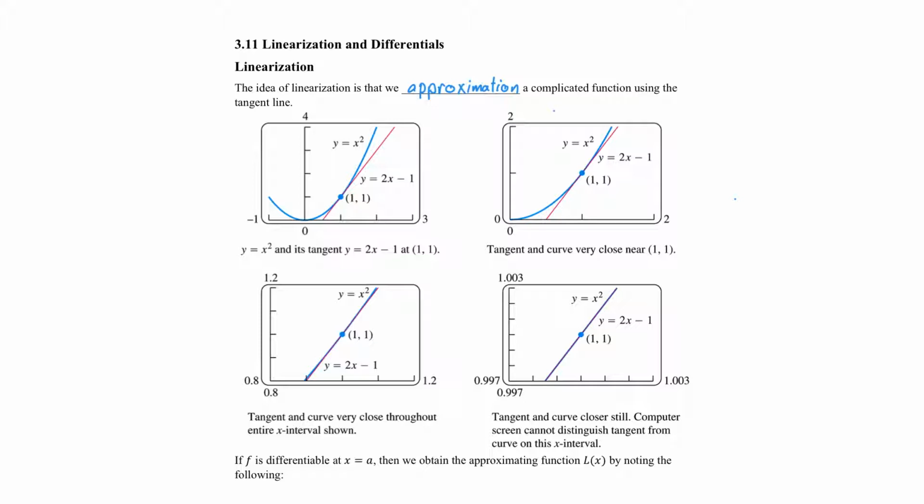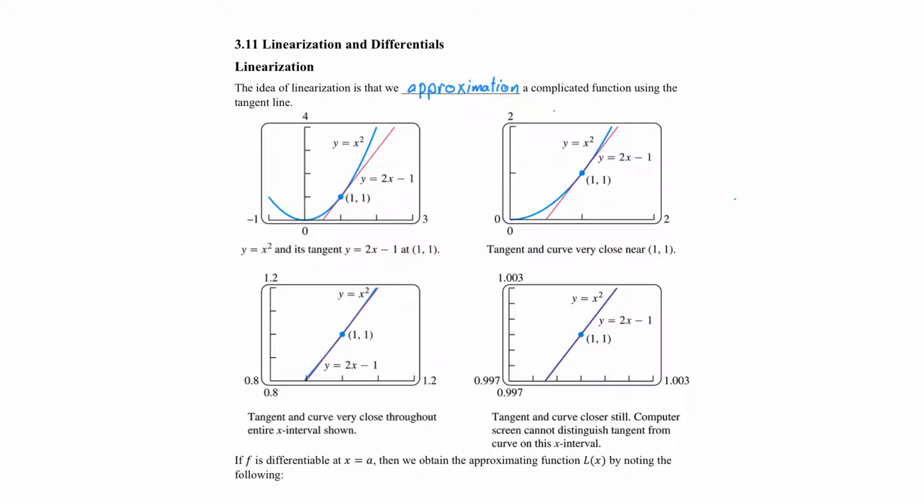So here's the idea. Let's go ahead and look at this function y equals x squared. Of course, that has the shape of a parabola. And if you were to look at that in a computer window or a graphing calculator window, you would have a pretty good idea of what it looks like. Now, linearization is we're going to be looking for a line. So of course, we want to be using the tangent lines. And again, at each point, you could find a tangent line.